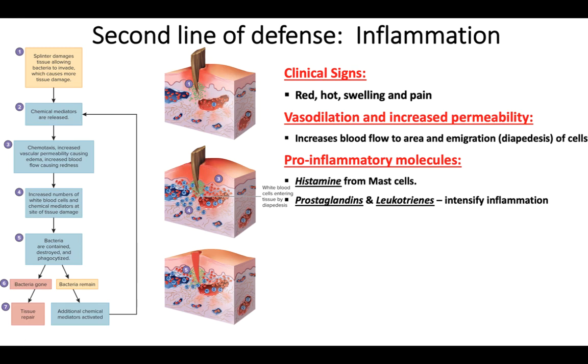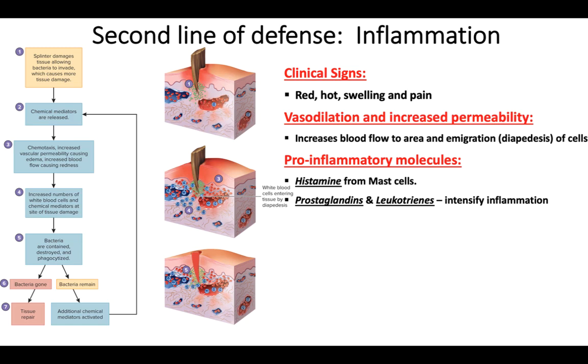Now you've got to separate good inflammation from bad inflammation. This is good inflammation, because you've got this sliver, you've got damage, you've got bacteria getting in, and you want to be able to kill the bacteria and repair the tissue. That's good inflammation. Bad inflammation is chronic. Chronic inflammation is when you have this inflammation for a long time. And chronic inflammation ends up actually causing more damage to tissue. So some people have chronic inflammation in their knees and other joints.